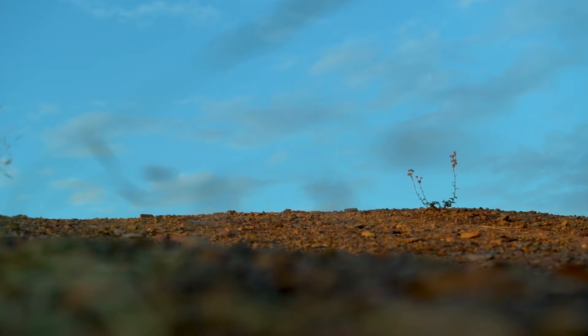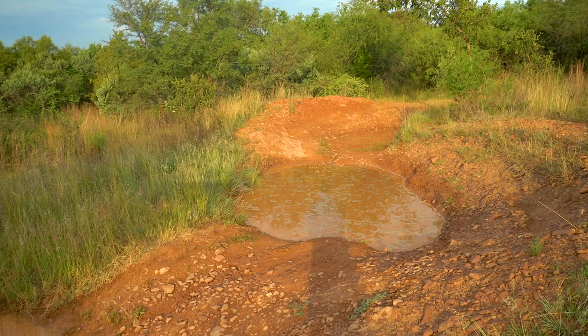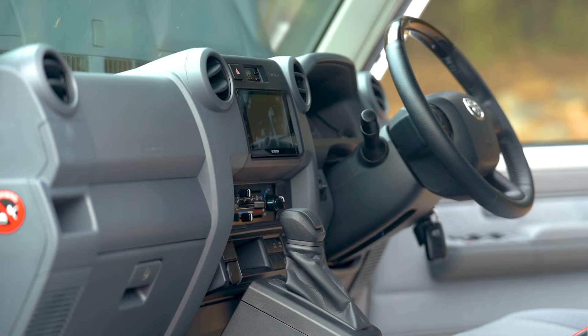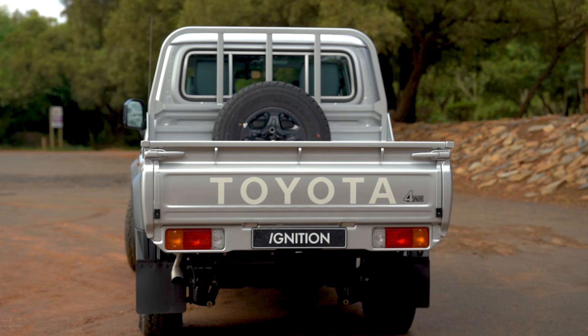We are now at the perfect place to really test what the 79 can do. We are at ADA — the facility we use for a lot of our off-road tests — and it's the perfect place to do some light off-roading and more challenging stuff. We're going to start off simply. I'm going to leave the vehicle in its normal mode, put it in drive and go. When it gets more challenging, we can engage low range. This vehicle does have diff lock for both the front and rear, but let's do some light off-roading.